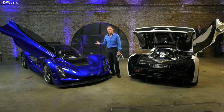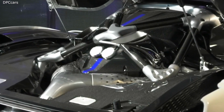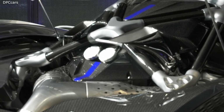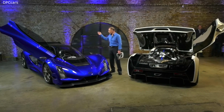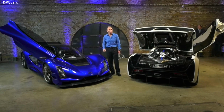Obviously, if you want a performance vehicle that's going to be able to accelerate at the limit, you're going to be limited by tire, by the amount of tire surface with power going through it. The only way really to accelerate the vehicle and achieve the kind of performance that we've achieved is to have an all-wheel drive vehicle, but an all-wheel drive vehicle that's not a heavy vehicle. And that's why we have a strong hybrid where the battery system is relatively small, very compact, and very lightweight, and is recharged through the rear generator on the mid-engine internal combustion engine.